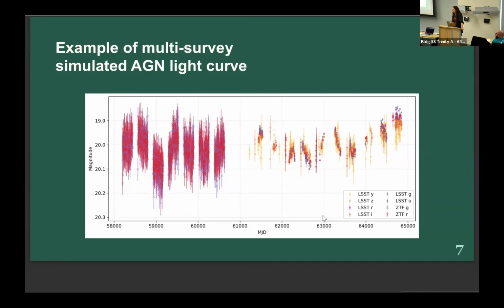Sorry, it's not a question, just a comment. I do want to add on that the reason why we are using ZTF and LSST, I work with Charlotte and Miranda, and we haven't explored other ones is because they're the best wide surveys that we've found so far that overlap. A lot of the other surveys are very narrow in our field of finding these changing look AGN. So if we were to put this training set that Miranda's using to the test, it's harder because we don't have as much overlap. So that's why we're training on it, I think.